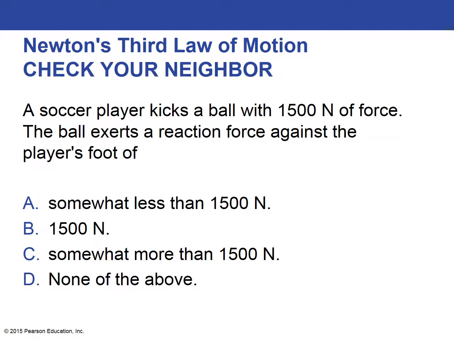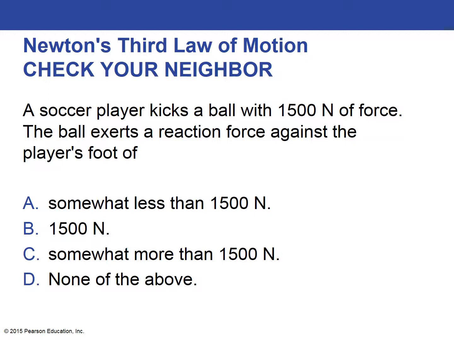In this example, we have a case of a soccer player kicking a ball. We assume that the foot of the soccer player imparts a force of 1,500 newtons to the ball, and you recall that 1 pound is about 4.5 newtons. So, roughly speaking, this would be about 300 pounds of force.